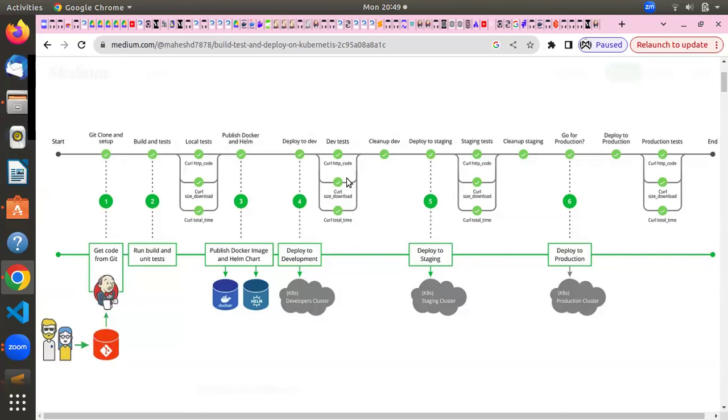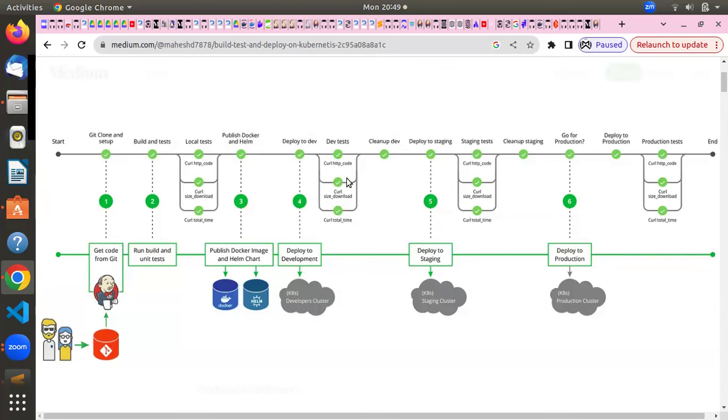So is it clear? Like what is the expected view of the pipeline and the scenario? If a Java application is there, or let's say a Go application, or a PHP or Python application, how the build and deployment happens. In every application, this is an expected view of the pipeline. Okay, build and deployment using the Jenkins integration. Is it clear? Yes, sir.